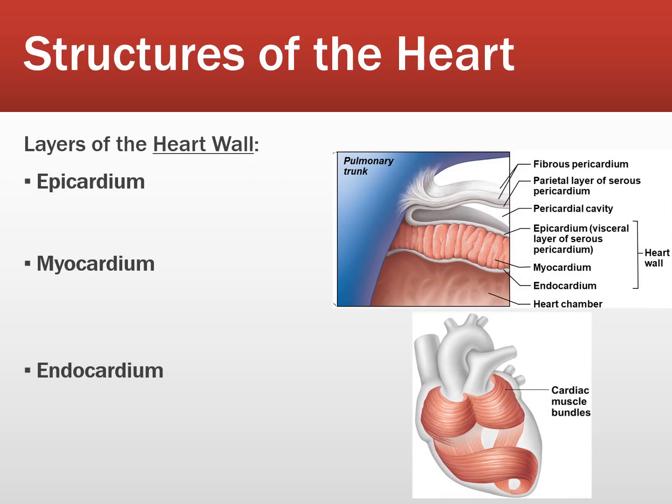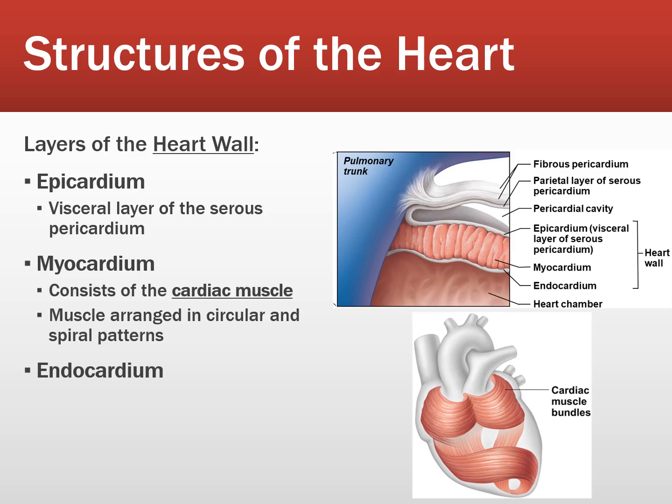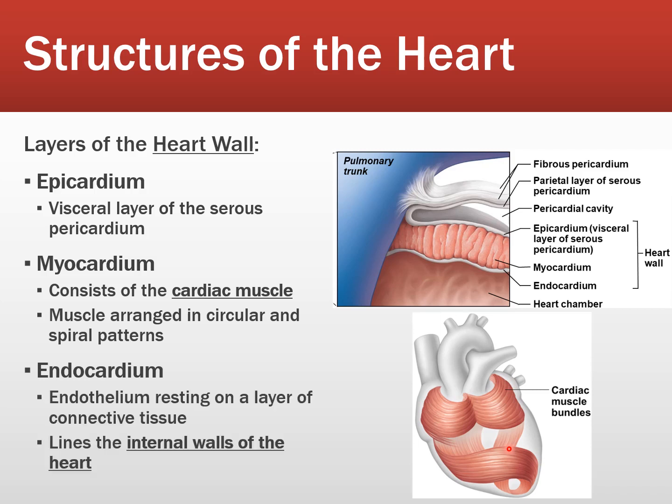So here we have just written out for you what we have already discussed. So the epicardium is that outermost layer, but it's the same thing as the visceral layer of the pericardium. Myocardium is that cardiac muscle, and this lower picture just shows you how the muscle is arranged in the heart. It has these muscle bundles, so it's just kind of interesting to see how it spirals around the atria in the top, and then it comes and spirals around those ventricles in the bottom. And then the endocardium is that innermost lining of the chambers of the heart.